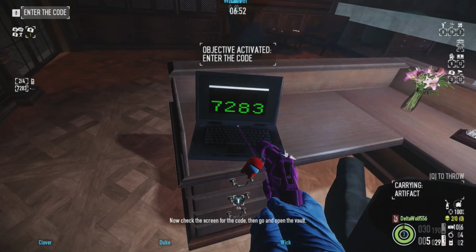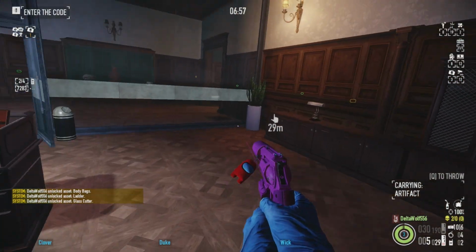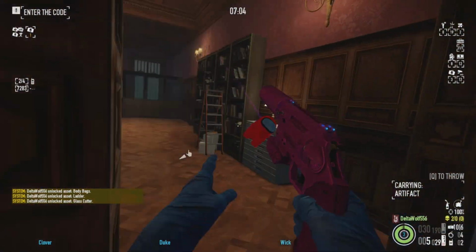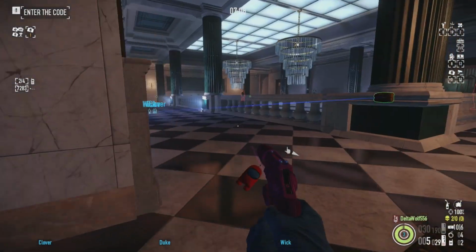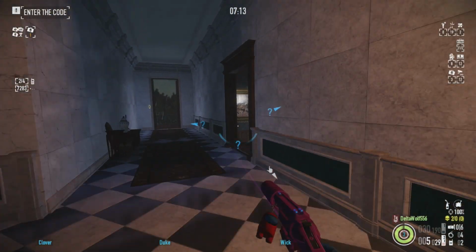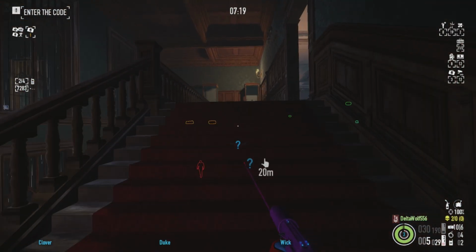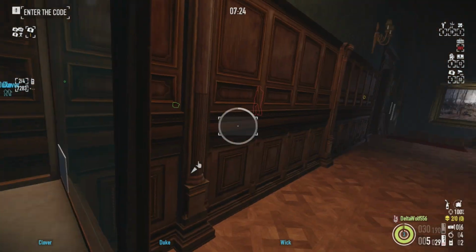Okay. Code. Oh, thank you, extra heist info mod. 7283. Okay, cool. Let's just take this last artifact. Guard over here. Dump it over there. There's no stairs on this side. Of course that guard's going through right now. Alright, we'll wait a couple seconds. By a couple seconds, I mean a couple of minutes, I guess.